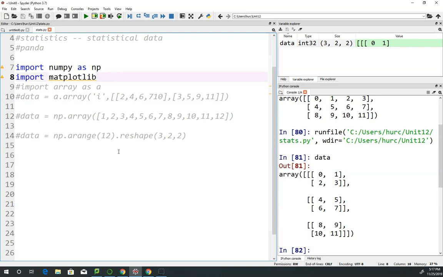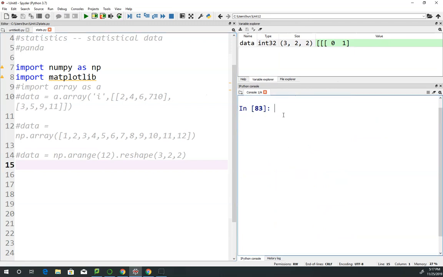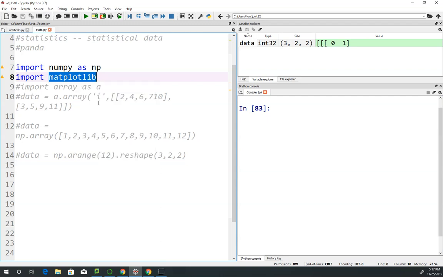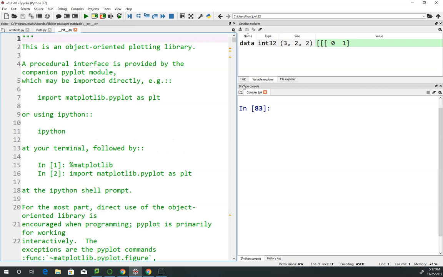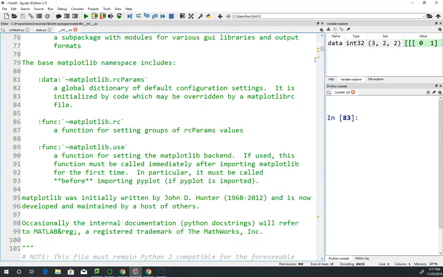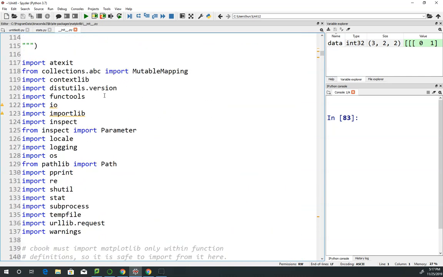But the lib here has a lot of other libraries. So, for example, if I go over here and import, actually, I'll just do it here. Again, right click on it and then select go to definition. So it tells you what it looks like, and it's a big file, with a lot of other imports.